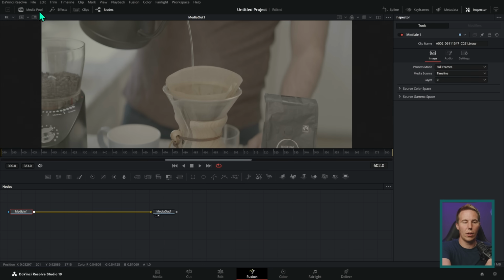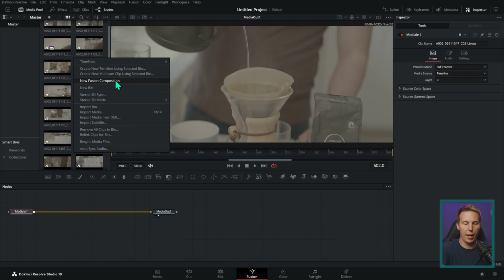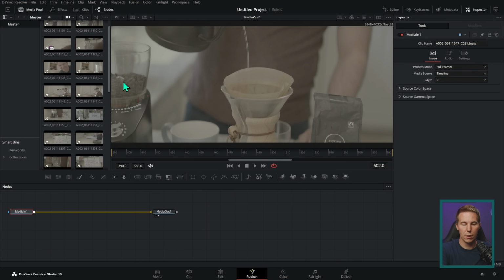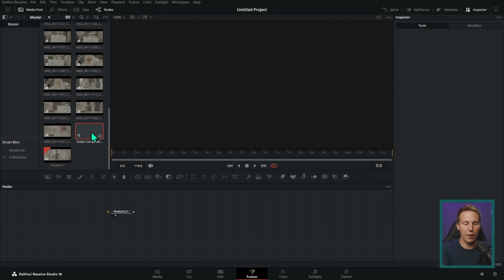So for instance, I could go up to my media pool, which is again the same thing as the edit page, and I could right click somewhere and say new Fusion composition and hit create. And what that'll do is make a new Fusion composition here in my media pool. I can double click on that, and that's going to make a blank composition for Fusion.